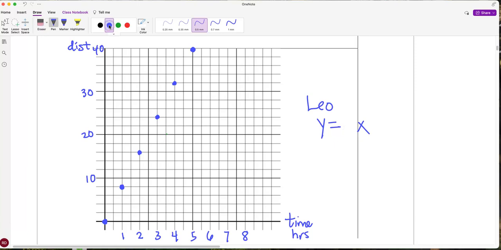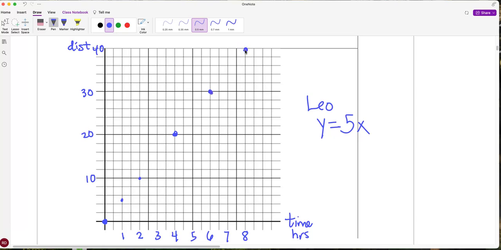Leo was what? 5x. Sorry about that. So 5x was his speed. So if I redo that, you go up 5, so it's 5 over 1, which is right there. And then if I go up another 5, I go over there. Okay. What I can do, if I go up 5 over 1, that's the same as going up 10 and then over 2. Okay. Up 10 over 2, up 10 over 2.